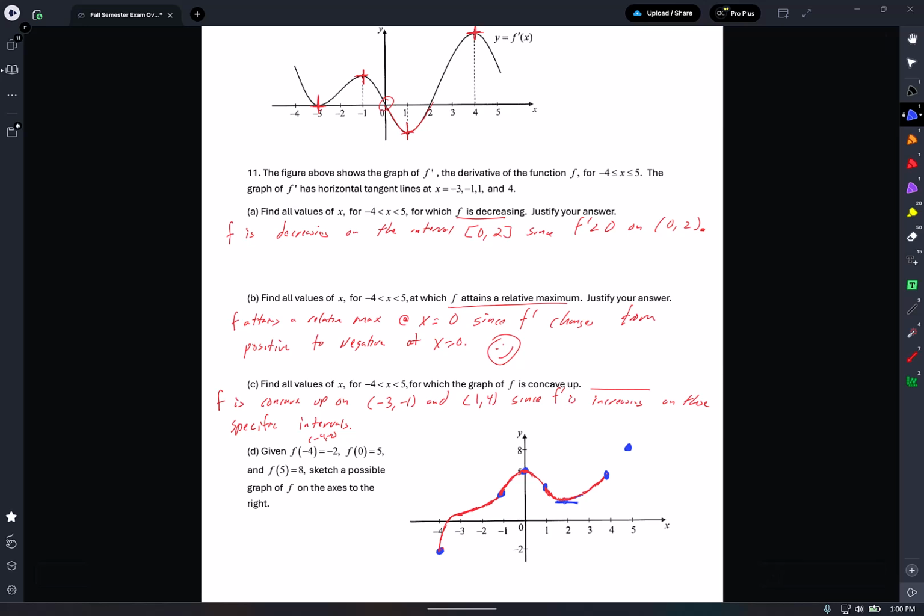I'm still increasing, but now I'm concave down. Increasing concave down. You do not have a horizontal tangent at 5, guys, because look, at 5, the derivative is still above the x-axis. So increasing concave down. And I guess you can stretch it out, I wouldn't actually. There it is. Perfect. No horizontal tangent.